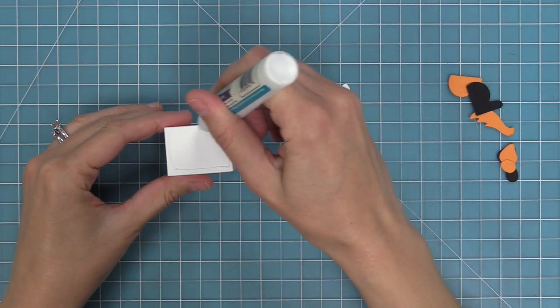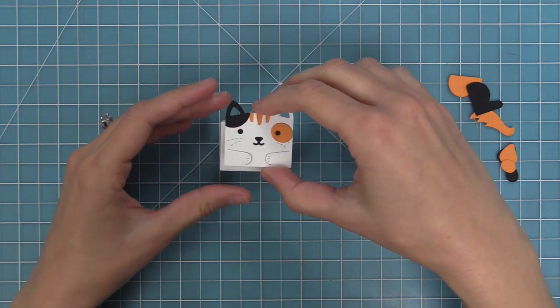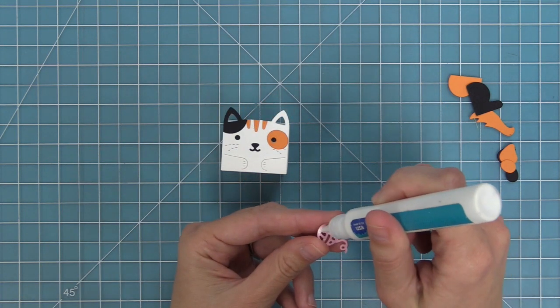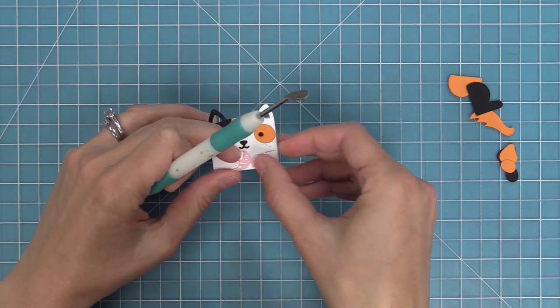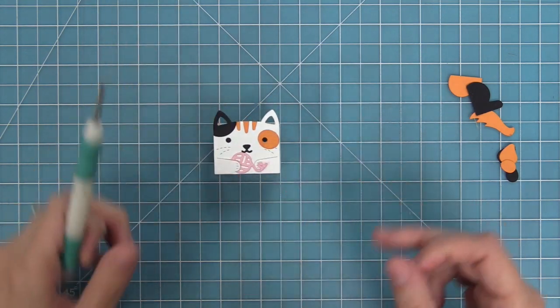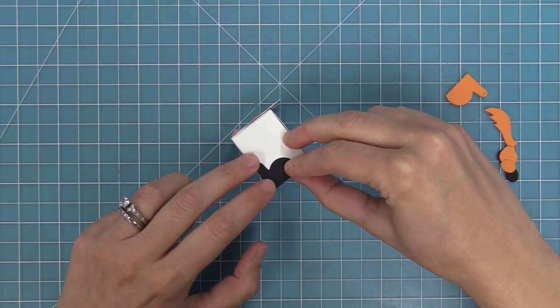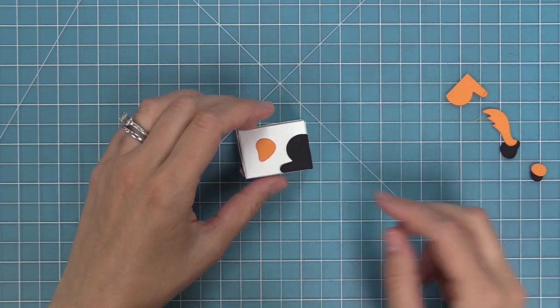Next, we're going to take the glue tube and we're going to add some glue to the front of the box and then layer the cat onto the front of the box. And then we're going to take that cute little yarn, we've cut that from some Ballet Slippers cardstock, and we'll take that yarn ball and tuck it right behind the paw, and that looks absolutely adorable. Now we're going to start adding the legs and the paws. And so one of the legs we've done out of black licorice cardstock, and the other leg we actually have out of the fake tan cardstock. And then we're going to add the spots on there.